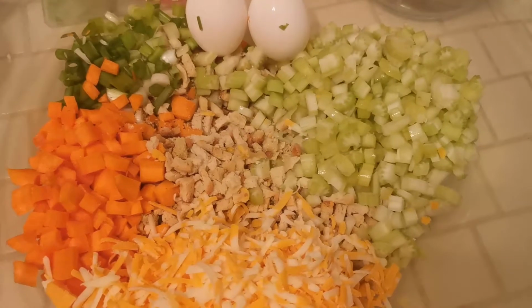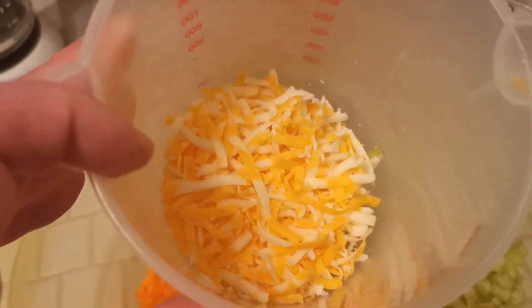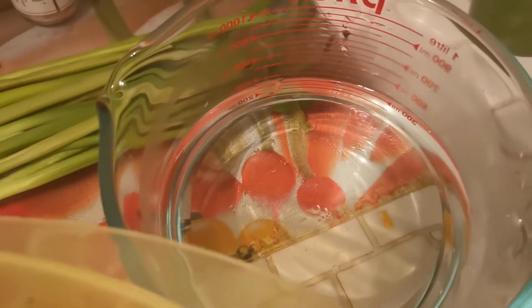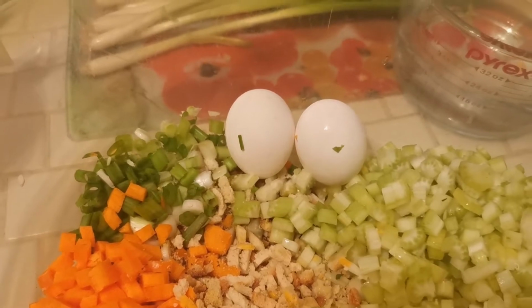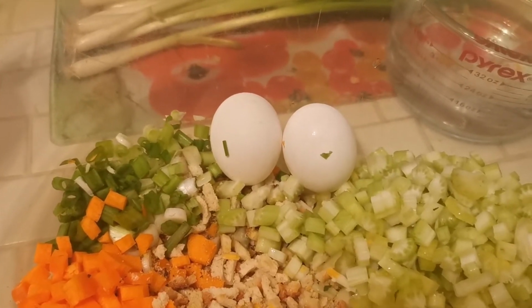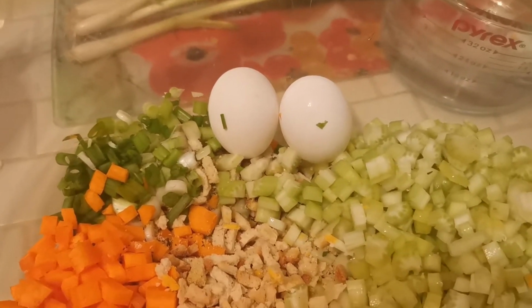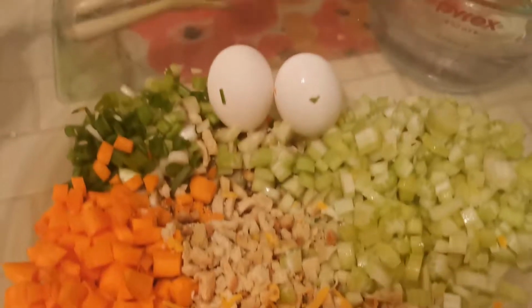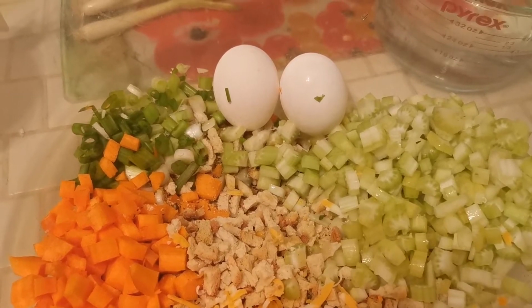You put about 3/4 of that in and leave about a quarter or half a cup of shredded cheese aside. 2 cups of warm water and 2 tablespoons of vegetable oil, which I've already added to the water, and 2 eggs lightly beaten. And you mix it all up and then you spread it evenly amongst the muffin tins. I'm using a 12 cup muffin tin, so it approximately makes 12 stuffing muffins, which are going to be cheesy. But anyway, let me get mucking up and I'll keep you posted.